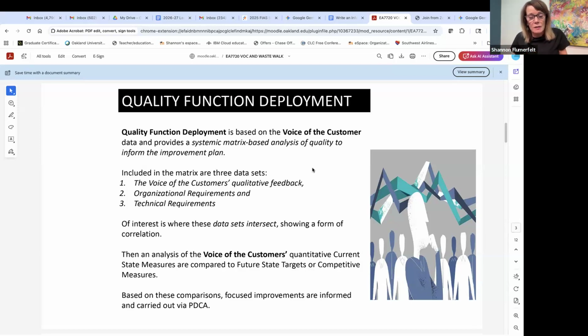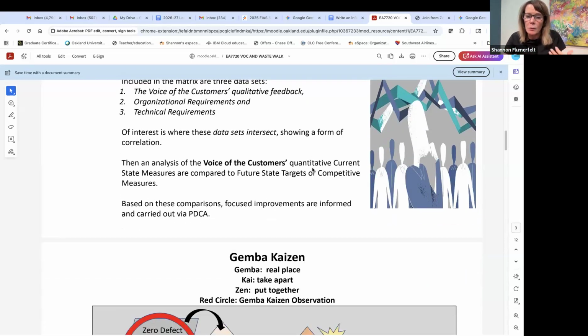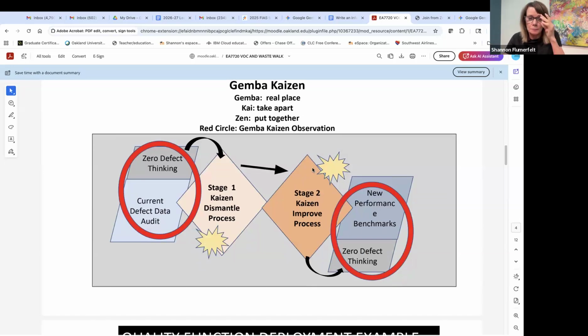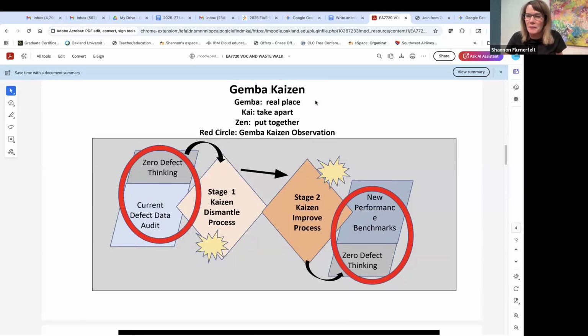Because your projects are complex systems, right? And they need that multi-frame thinking. And so let's see what we can do about getting this down pat. So we've talked a little bit before about Gemba Kaizen. Gemba, you go to the real place and you want to see what's wrong. And this is where, we'll get to this in a minute, your waste walk will help you a lot. You'll be able to check off all those forms of waste. You'll be able to see where it is. You're documenting it, making a few notes on it. Again, you're not judging anybody.